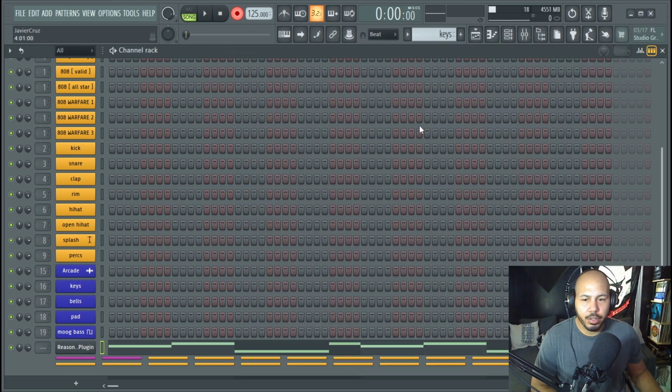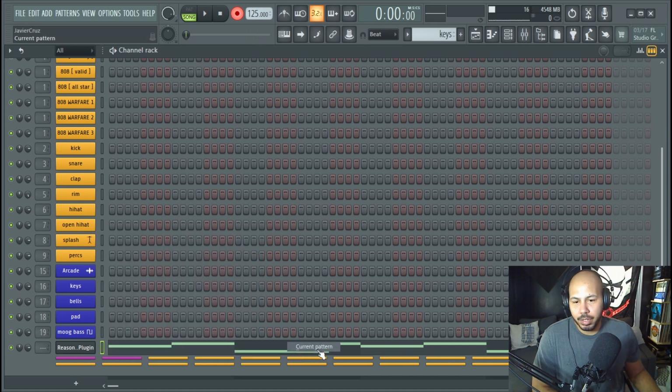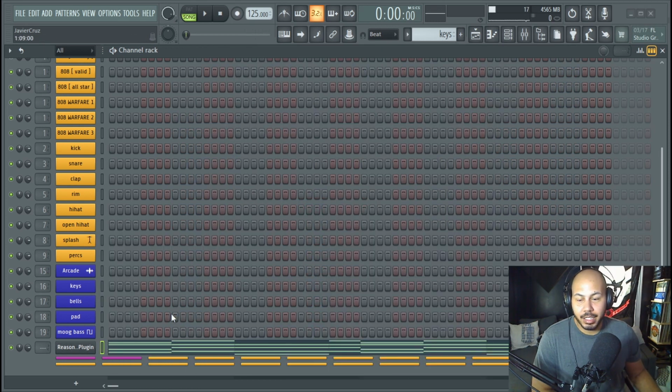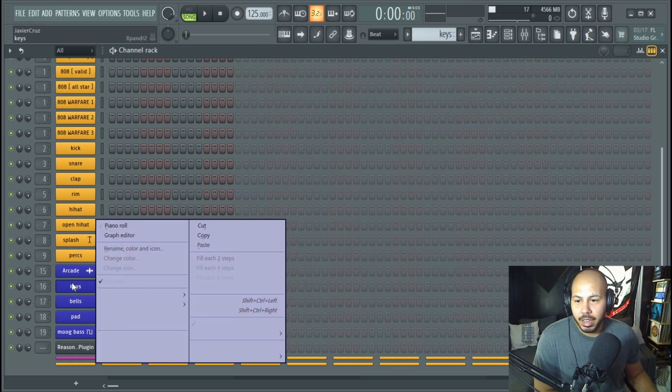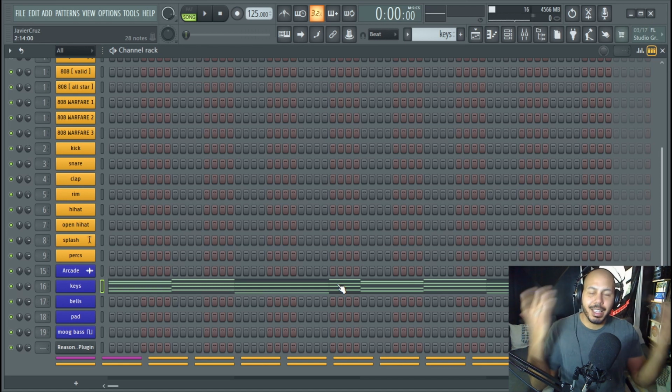Now the next thing that I want to do, this is what I like to do, is right click it and then select Burn to MIDI and then Burn to current pattern. What that does is it takes the notes that I clicked and converts them into the notes that were triggered inside of the plugin, right? Because if I hit C, it's going to trigger a C minor chord or whatever. So it's done that here. And then the last thing that I do is I just cut and paste it onto Expand, just for my purposes, because that's how my brain works. I want to have the chords in there.